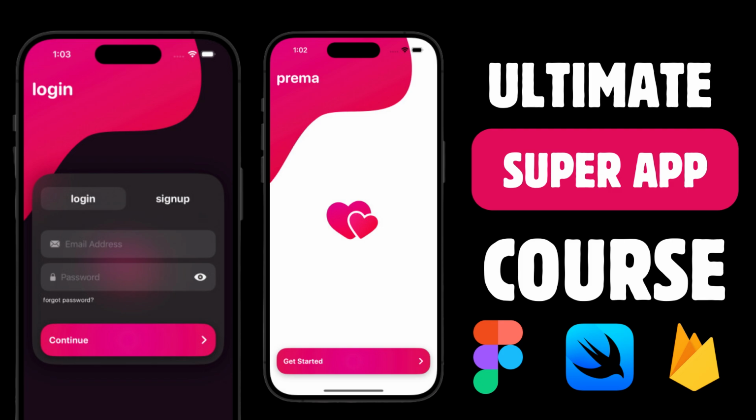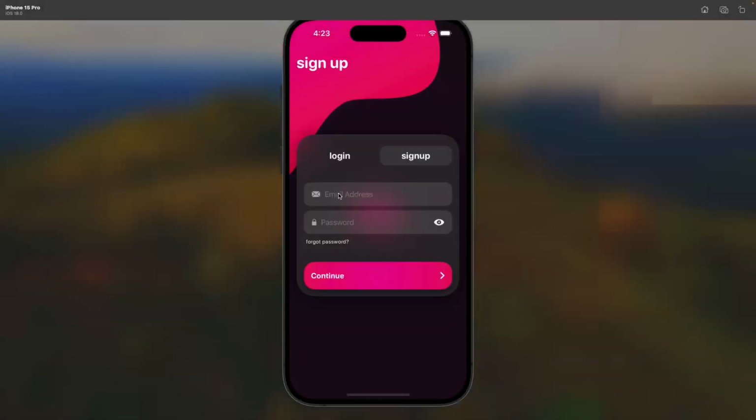Now, in the last video, we essentially designed the onboarding, basically what you're looking at on screen here, where it has your logo, it has this beautiful look to it, and when you click on it, it shows you the login and sign up credentials ready to go right away.